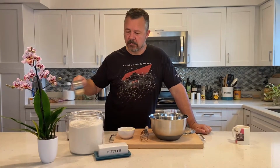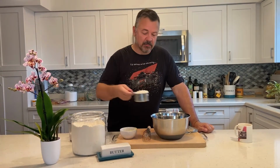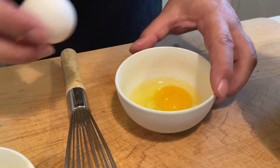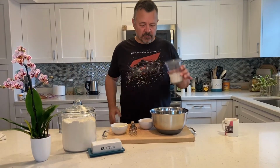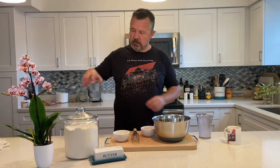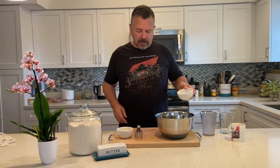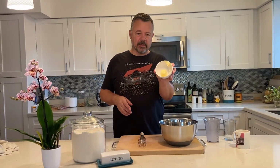Okay, very simple. We are going to need 1 cup of flour. You don't have to be exact with this thing because you can always add some milk or water later on as we progress with the ingredients. 2 eggs, 3/4 cup of milk to our 1 cup of flour, 1/2 cup of water, the 2 eggs, and we're going to add 3 tablespoons of melted butter. So I'm going to pop this in the microwave real quick and put that back in.